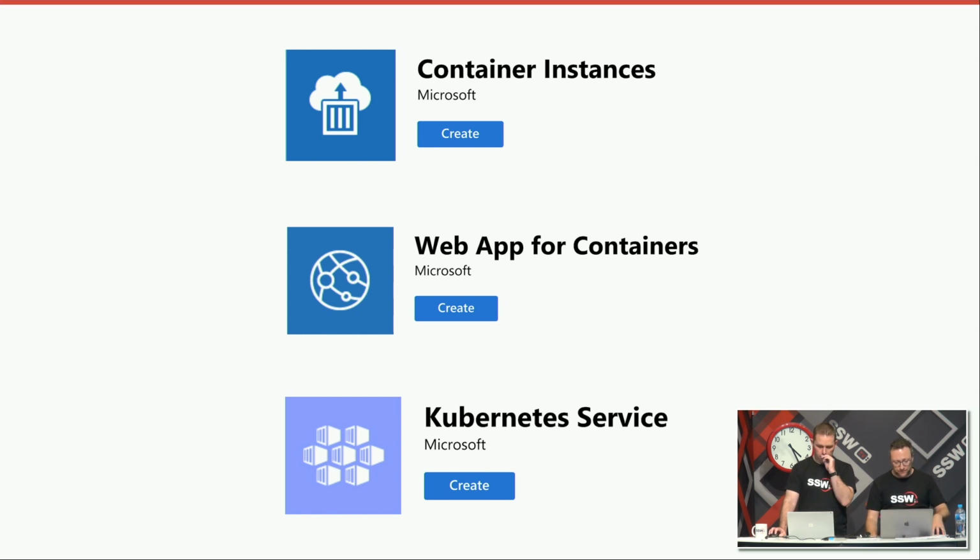And finally, your kind of top level gold-plated option is Kubernetes. Kubernetes is not easy to learn and not easy to play with. But Kubernetes is the option where you've got a much more complicated architecture. If I was just to deploy a single web app that could scale up to 3 or down to 4, scale up to 5 and down to 2 machines, then Web App for Containers is great.